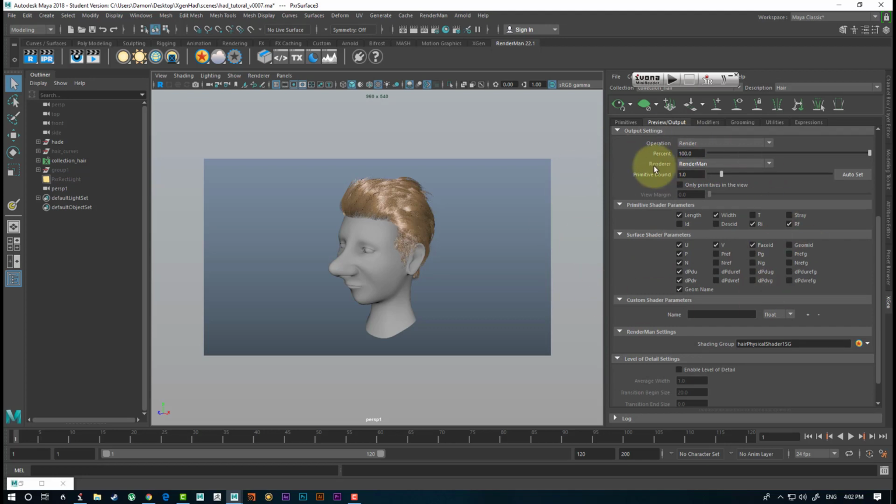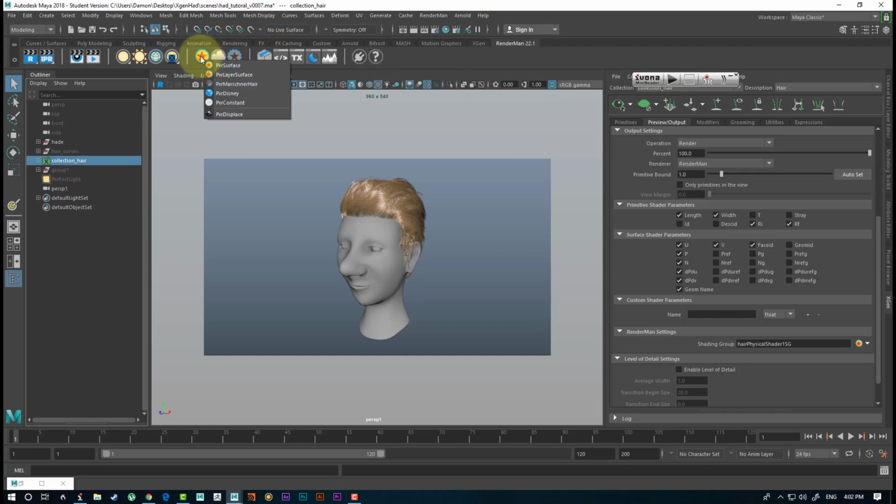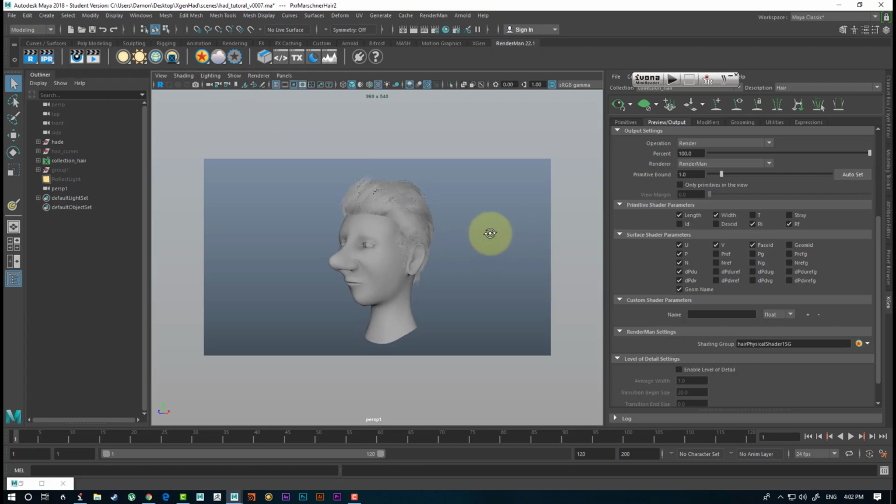That's important because it's going to override anything else that might be in the background. Then we can choose a default shader, which is going to apply that shader anyway. But in this case, I also want to force feed it a shader. So I'm going to click on my collection up here, right click over the icon with the little star, and go to Pixar hair shader over there, and you'll see it will turn gray automatically.